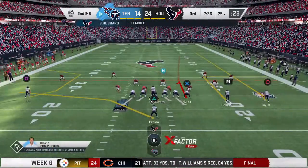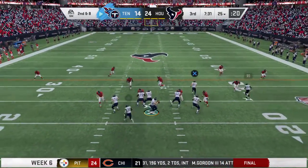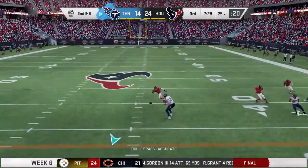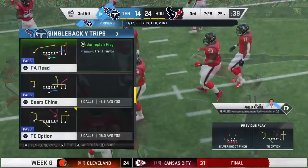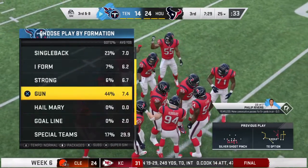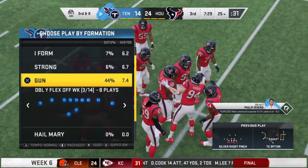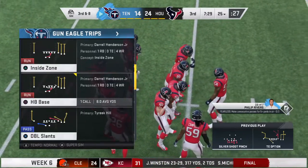And we often talk about teams scripting plays to start a game. A lot of them script to start the second half, too. And they're scripting something that they expect to get them into the end zone and back into this game. We'll see if that script is a good one for them. A 2nd down pass play there, but it's incomplete. Looked like he had a couple of different options as far as who to throw to on that play. And who am I to say this, but I'm not sure he made the right decision.